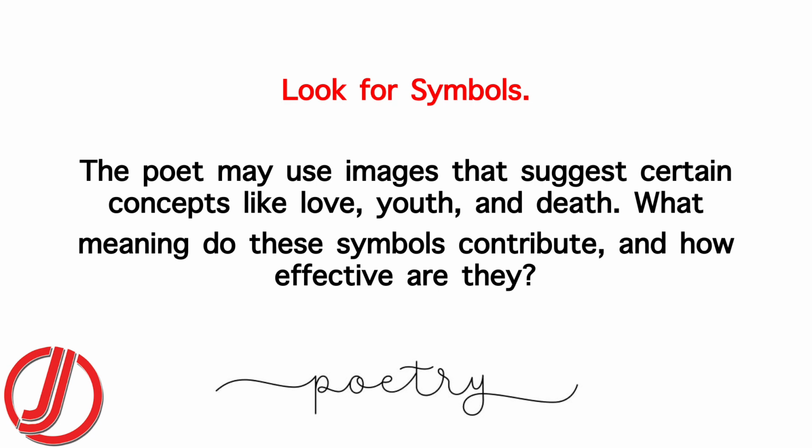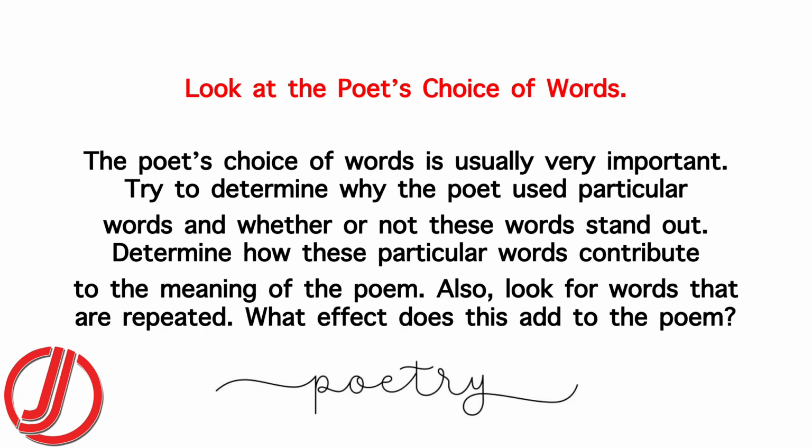Now the poet may use images that suggest certain concepts like love, youth and death. So you need to see how these symbols are contributing to the lines that you're studying, and how effective they are, if you find some effectiveness of those symbols in the work that you're studying. Then look at the poet's choice of words.